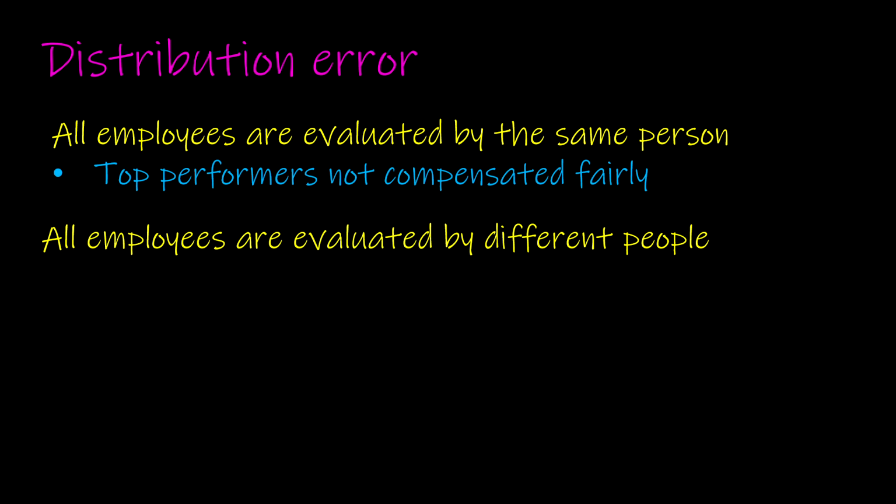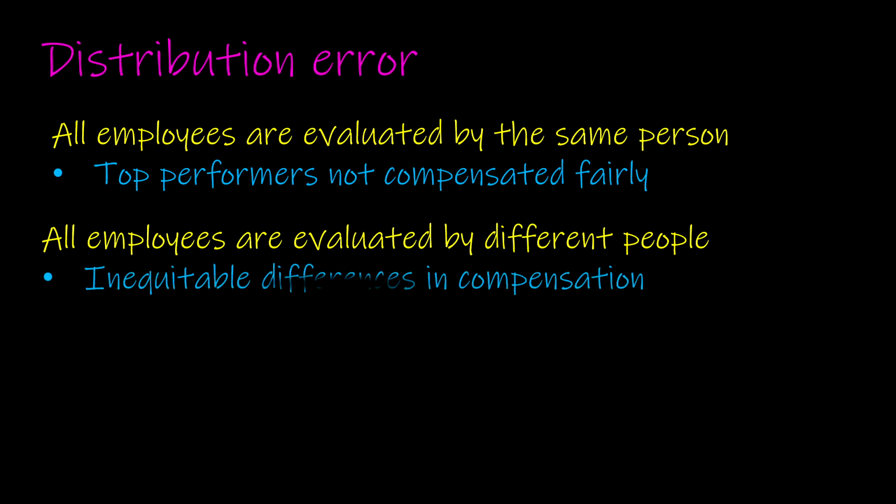The other issue that can occur is that when all employees are evaluated by different people, there can be inequities in compensation. And this happens because if you have one group of people that is evaluated by a manager who errs on the side of leniency, and another one where there is a strictness distribution error, the people who are rated higher may not be rated higher because they're performing better. They just may be rated higher because their manager was biased upwards, whereas the other manager was biased downwards. Now, again, if we have bonuses or merit pay that is determined by these performance evaluations, there are going to be differences in compensation based upon these ratings, but there are actually going to be inequitable differences because the cause of the ratings was not the employee's performance, it was the bias of the manager.